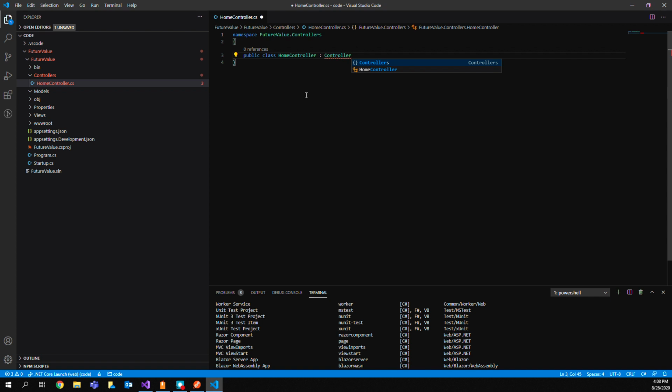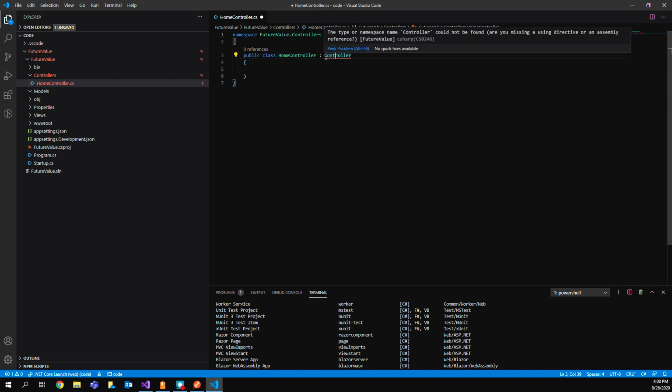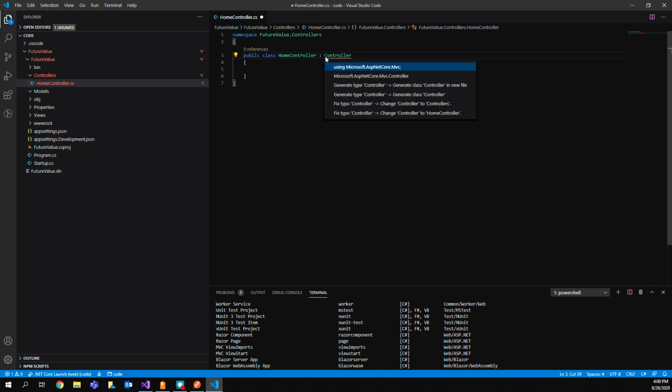where I want to inherit from. So then I want to make some curly braces for my class. And notice it doesn't know what this is because I have not yet imported it, so I'm going to press Ctrl+period. Ctrl+period is a context for help me out, there's a red line. Usually I use it so I don't have to put these using statements in myself.